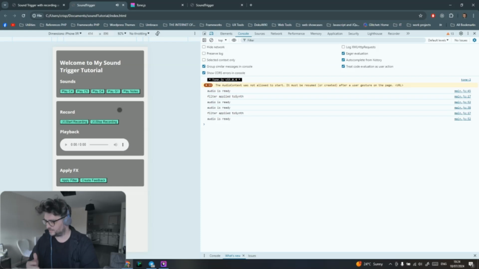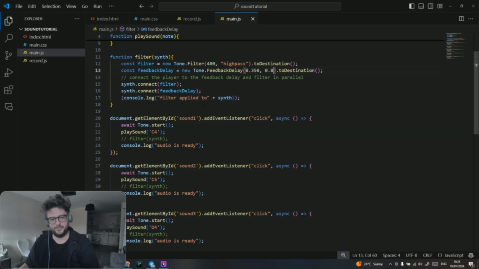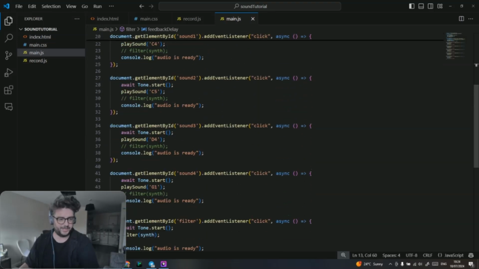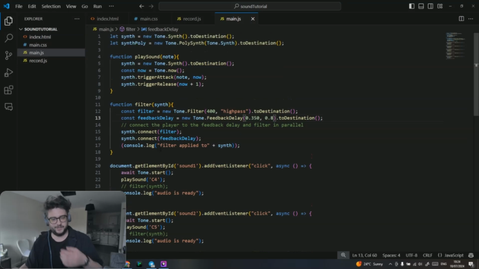Just get that note. That's actually quite nice. That sound, like a bit of echo. Anyway, that's that bit done. So that's fairly simple, right? I'm going to leave it at that for the sound stuff. That's basically how you load in the sound.